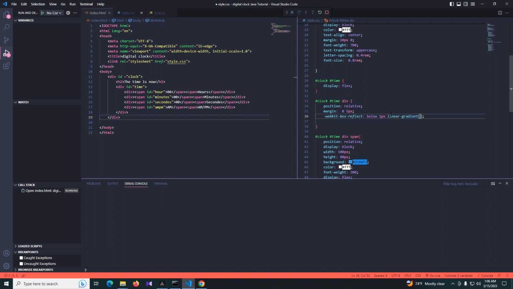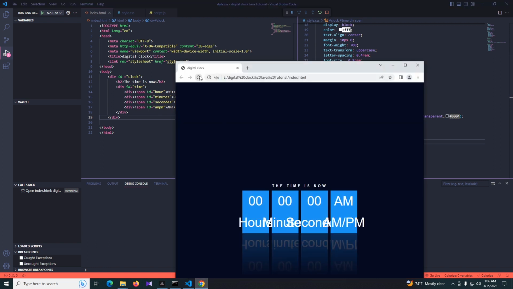Okay, now we can set transparent, now we can choose color. Right now we can see the reflection here.